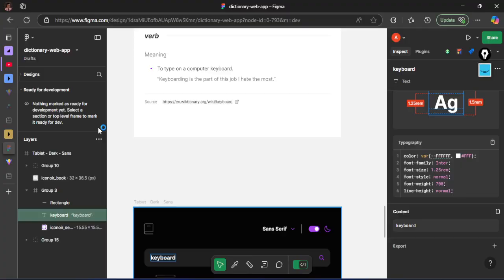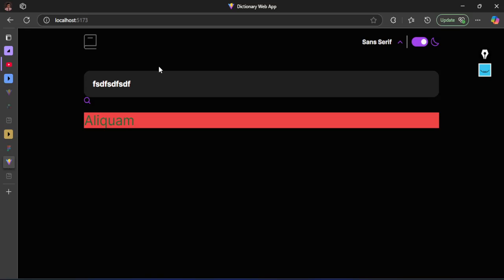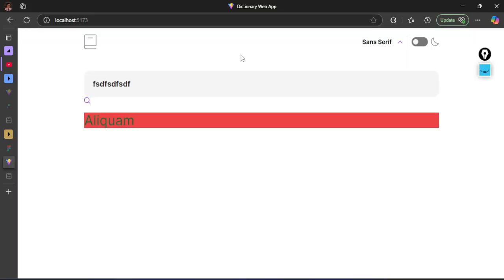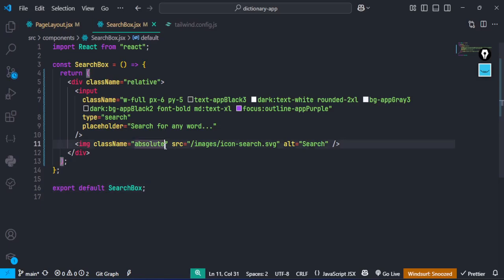So going back to the screen, as you can see, it's white. And once we go back to the other one, it changes the color. But now we've not moved this one inside like that. The reason it's not inside is because we just said absolute. We did not really specify the direction or where we want to place it in the parent.